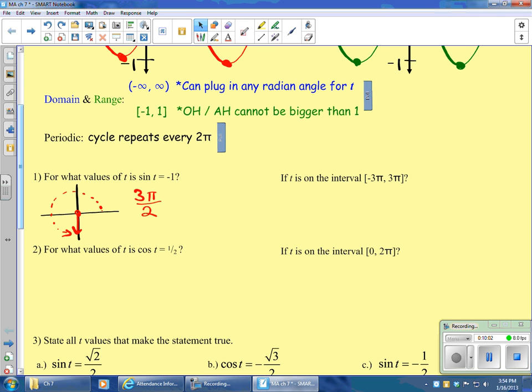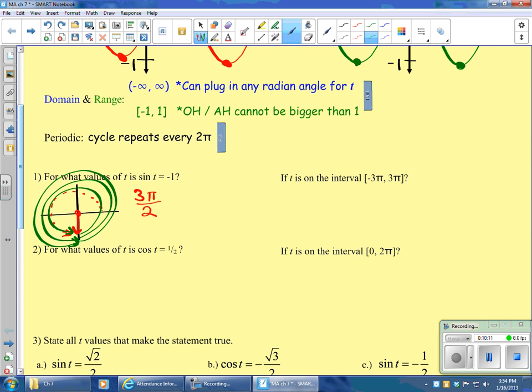Remember we talked about this last semester. I could keep spinning around the unit circle with full rotations and end up right back there to get the same answer over and over and over again. The way I account for that is I say plus 2n pi. N is just any integer, so plus 2 pi, plus 4 pi, plus 6 pi, plus 8 pi, or it could be negative, minus 2 pi, minus 4 pi, minus 6 pi, so on and so forth. This accounts for all the answers forever because the answers never stop. And again, think about it. The graph of sine never stops. So answers would keep happening forever and ever.